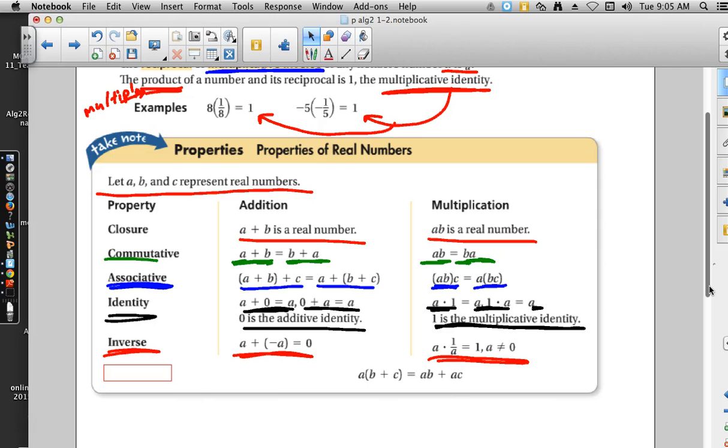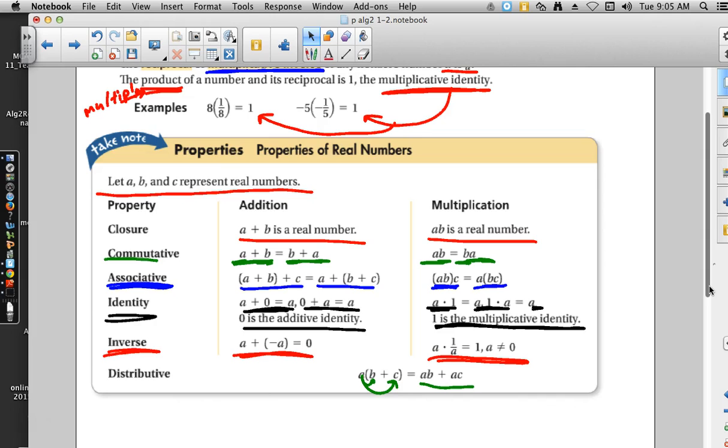And then the last one down here, this is one we use tons in exponential algebra. And notice how the a has been distributed through the parentheses. That's the distributive property. Now, notice with that one, we don't say it's the distributive property of addition or the distributive property of multiplication, and that's because both of those two things are taking place in this problem. We have addition and we have multiplication.